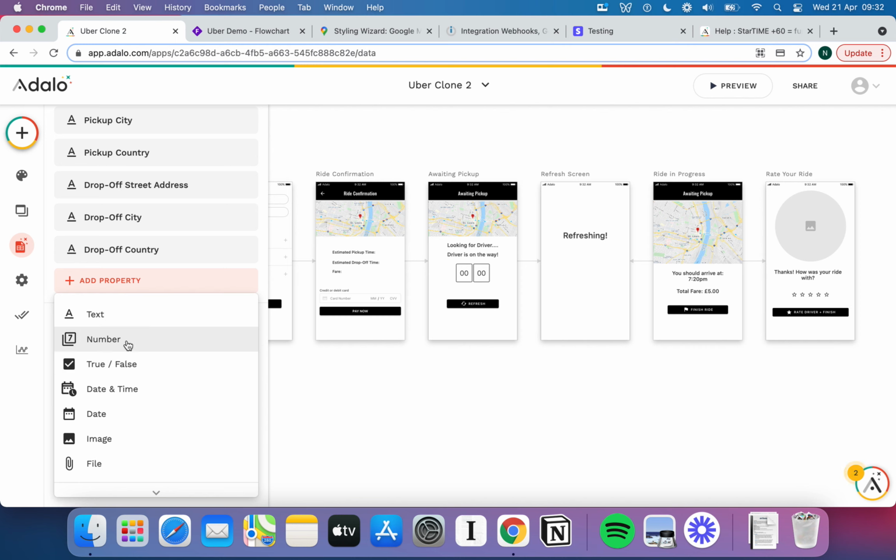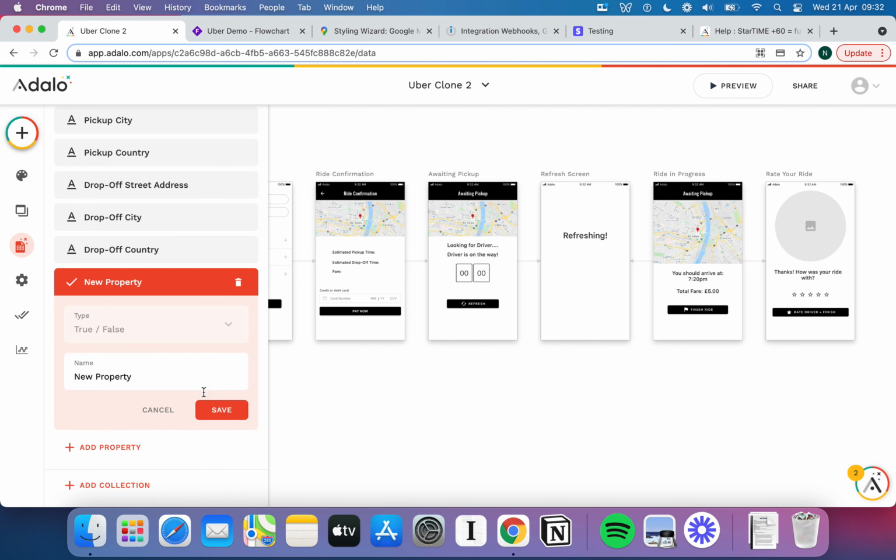So a few more fields we need to add, this time a few true and false fields. So this is where we're going to manage the state of our app. What do I mean by the state? Well, we have to answer several questions at all times when a ride is created. Has the driver picked them up? Has a driver even been assigned? Has the user been dropped off yet? Has the user paid for their ride? Is the ride complete? These are all the kind of questions that at any one time we might want to know, or we might want to specify about our ride, because that is then going to let us make further decisions. So I'm going to add one here which is called is driver assigned. Now, I like to phrase these as questions.